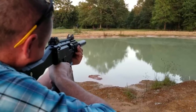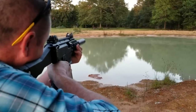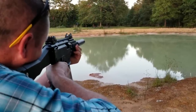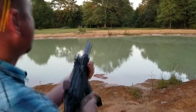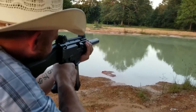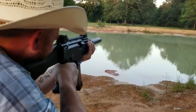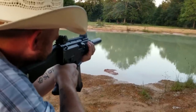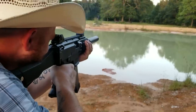Got a hit. Those 147 grainers are hitting it pretty hard. It's so much more fun shooting with a suppressor because it isn't kaboom in your ears. You could hear the rounds. Nice like that. Put a red dot on there, it'd be epic. Oh, you're nailing the hell out of that. You're hitting that pretty good, actually.